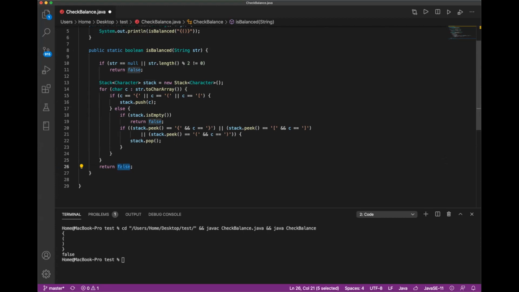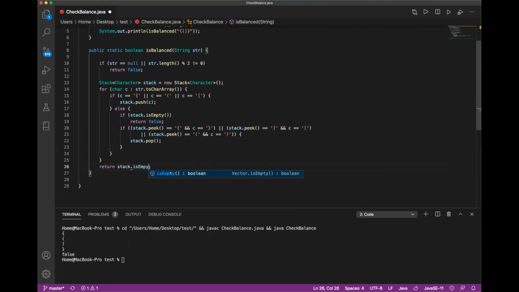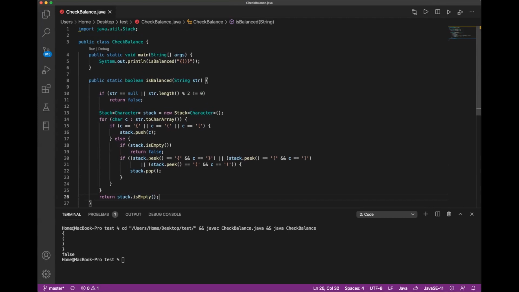In that case, to express the dual logic, you can simply return whether stack is empty or not, right? If this is empty, then yes, it's true at this point. You have to account for various different logics where the solutions may be. Checking for this, we see that the output is true because this is all balanced. But if you just make it unbalanced, let's say one, this should be false, right? But let's say if you have another one that is even number but is not balanced, in this case, you don't have a close one that matches it, you get a false one.